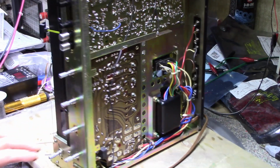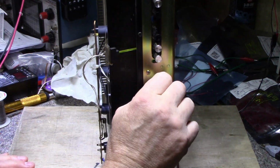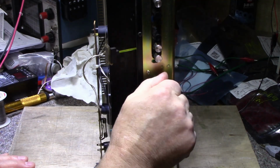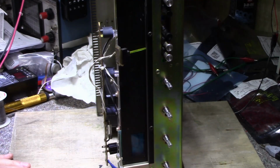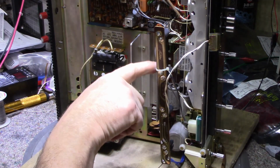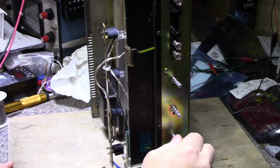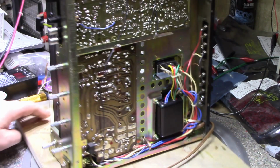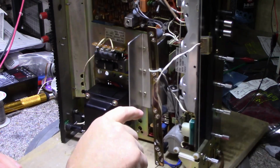What I want to do here is clean these 4 pots because the volume control was in bad shape. It didn't sound good. There were spots where it was missing making contact. I think somebody must have sprayed in a cleaner once before and worked it in, but they didn't lubricate after when they finished. Anyways, I want to take out this board because there's no access to these pots from above.